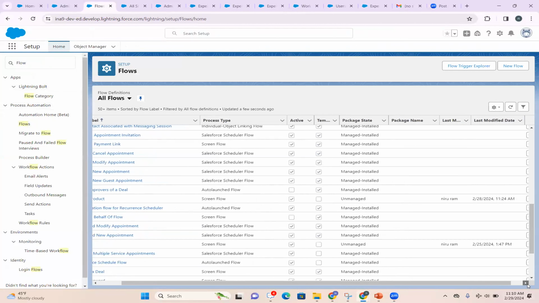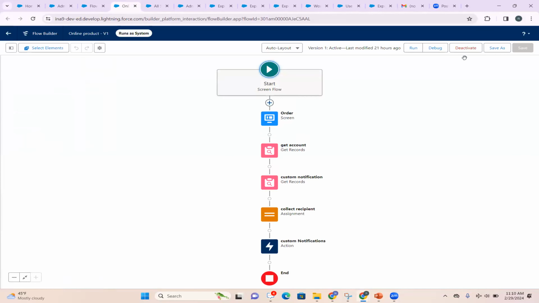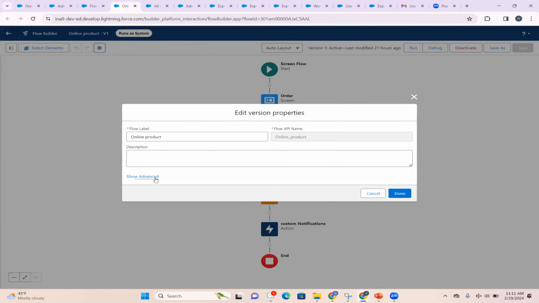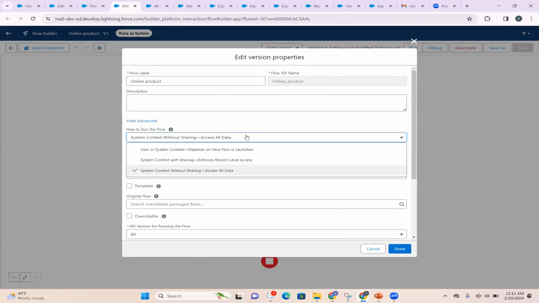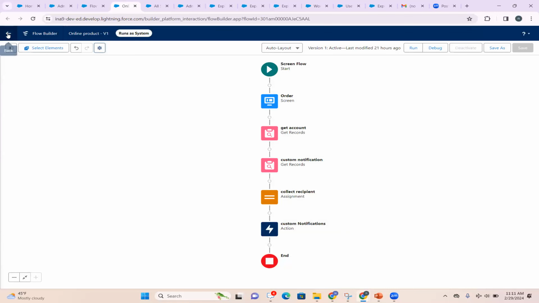The first step is that the flow should be activated, once debugging is over. Second, you should go to the settings and change this to access all data. This should be checked, and only then your flow will be visible in the Experience Cloud.